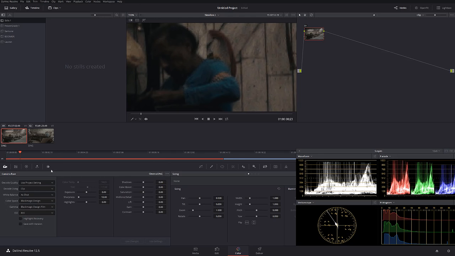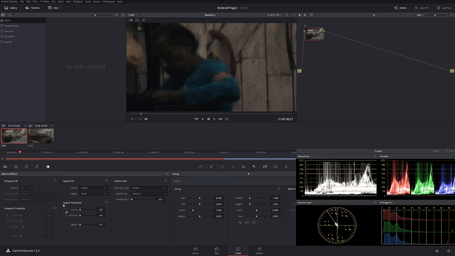The way that I do it, I go to the motion effects, and to the spatial threshold. I'm gonna uncheck this, otherwise they're all gonna be linked together. And the settings I always use are 2 for the Luma, and for the Chroma about 10.